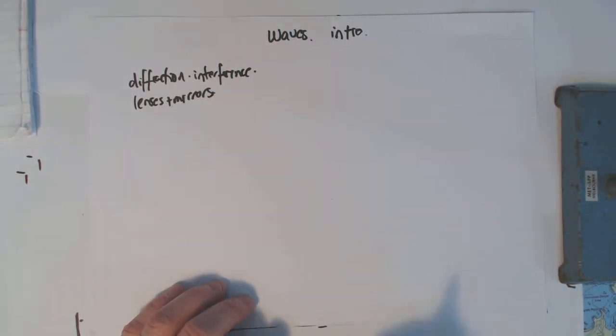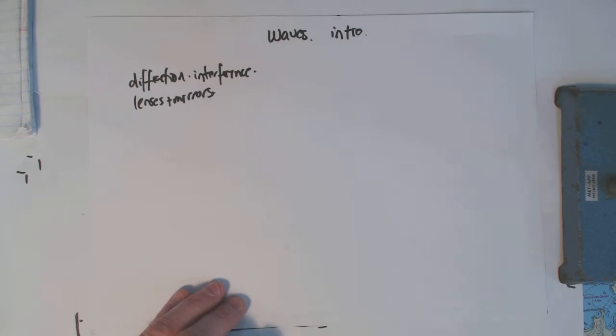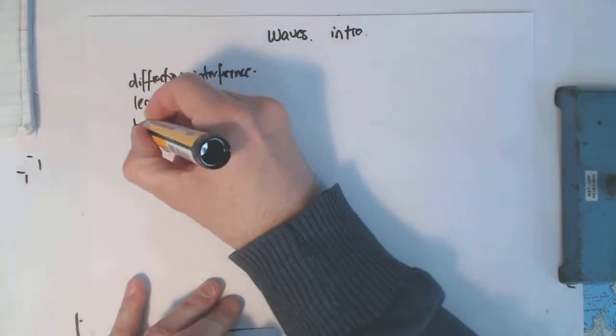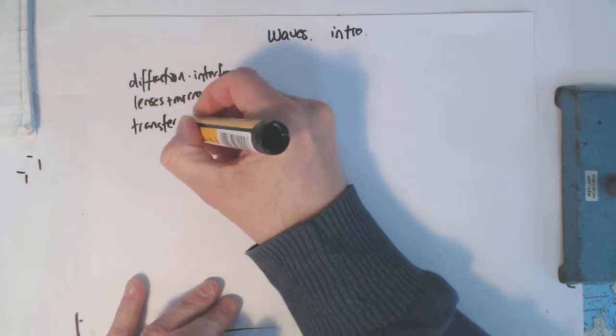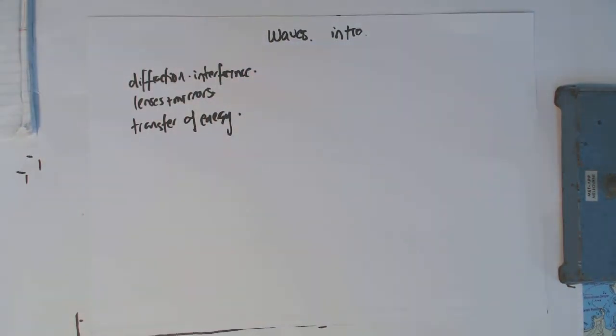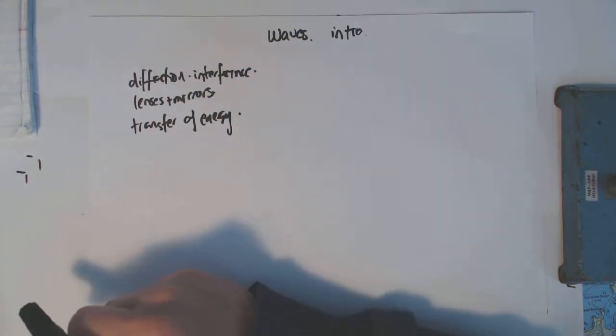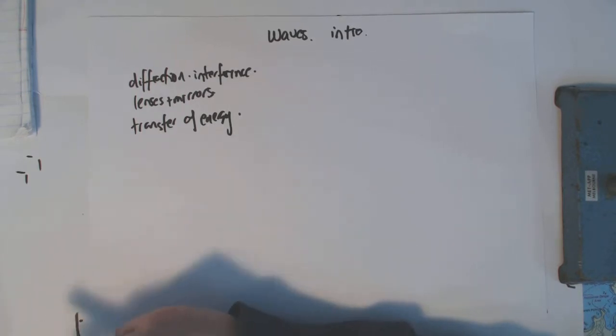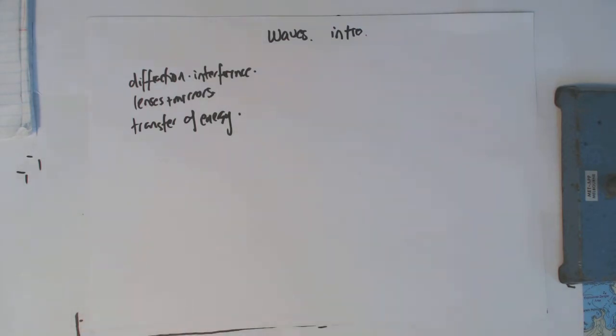and from year 11 we'd already looked at a wave. What was a wave? A wave was mainly a transfer of energy, and we saw that there were two different types. Well, there's more than two different types, but we looked at longitudinal and transverse. We found that longitudinal, the particles vibrate parallel to the direction of energy transfer. With a transverse, the particles oscillate transverse or perpendicular to the direction of energy transfer.